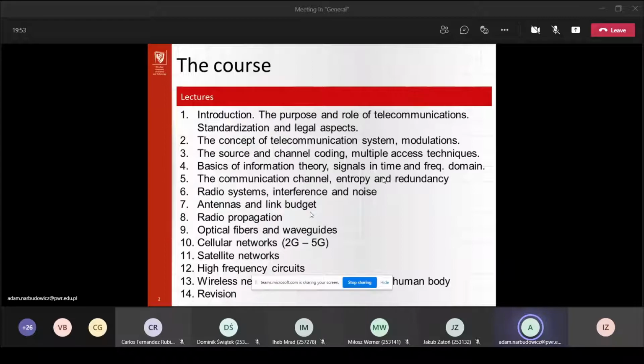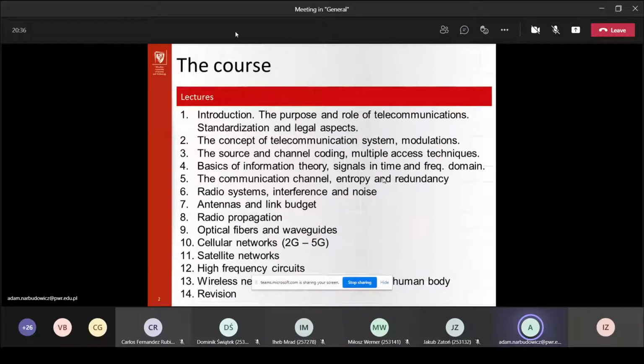Communication channels, so we'll talk a little bit about the channel over which the communication occurs, regardless actually of whether this is electromagnetic waves, so radio, light in the optical fiber, or some pulses in copper wire. They actually all can be modeled by quite a similar thing, which is generally good news for us, right? Because that means we can have some generalizable knowledge. So that's the more theoretical part, I would say.